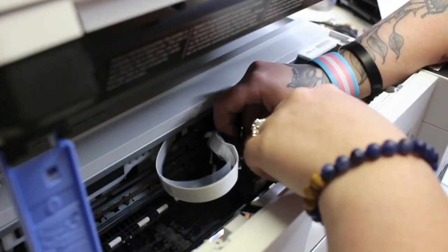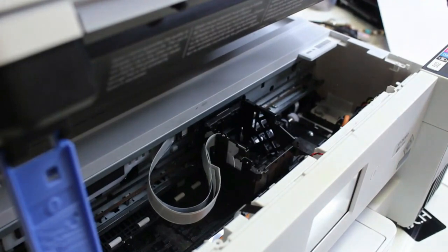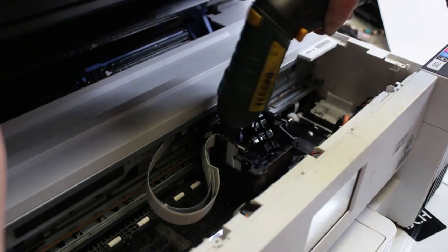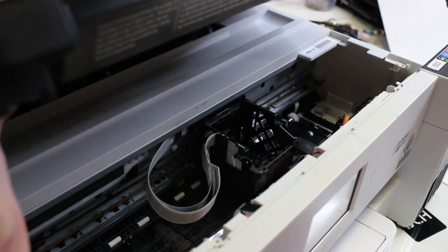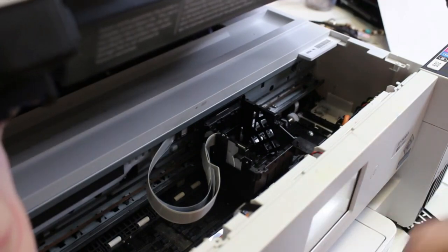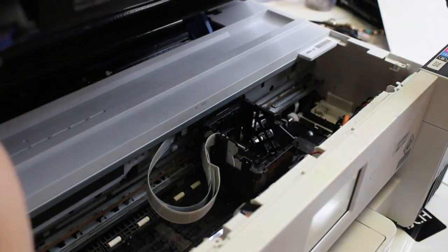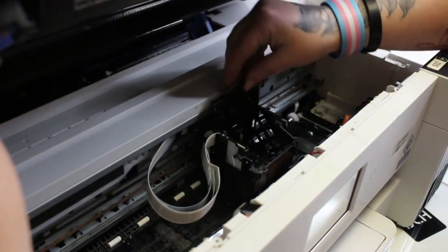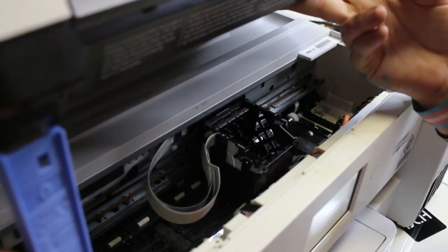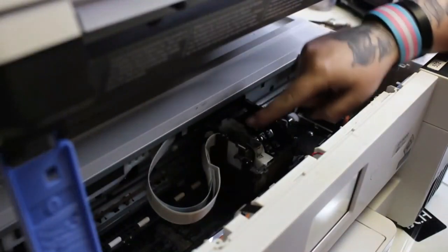So it's lined up evenly to the printer and to the three screws. Then I'm going to take the FFC cable again and lay it flat into its little hideaway spot on the side of the carriage so the dampers can fit in there evenly. Then go ahead and put my three print head screws back in — don't get those confused with any other screws you take out. Then I've got my damper holder. You'll see the two slots on either side that hold that in, so you want that straight. Here I'm twisting my blue support back in: lower it down once, lower it down a second time, it closes, then lift back up — it's fully open.